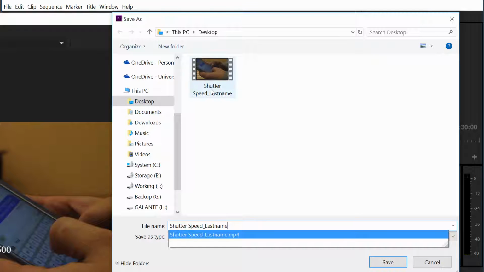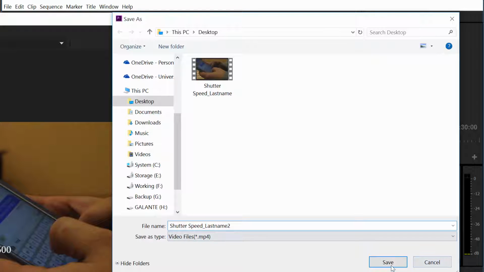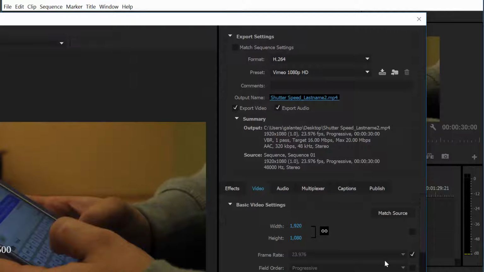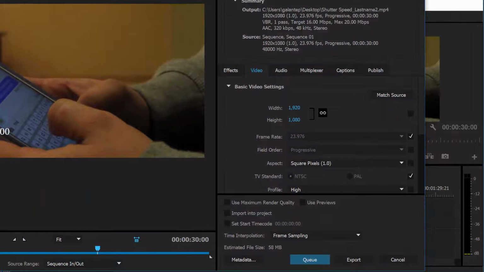I just exported one before and it's on the desktop. So we're going to export another one and it's going to probably give me an error. So I'm going to say last name 2 because it's not going to let me export with the same name. And then after I type that in, I have to move this up and I'm going to hit the export button.